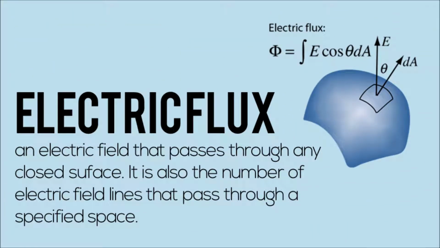We have two certified I-Believers guests for our show today. Hi! So Chris, what are we going to do today? Do you have any idea about electric flux? An electric flux is an electric field that passes through any closed surface. It is also the number of electric field lines that pass through a specified space. In order to prove the presence of electric flux, we must determine the charge inside the box, aka the closed surface, using the Flux experiment.